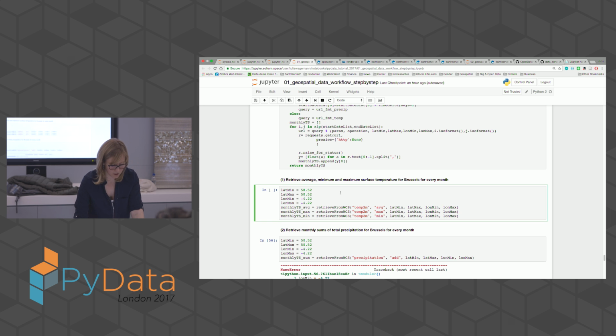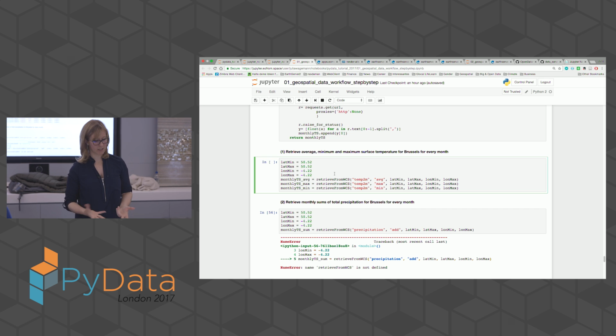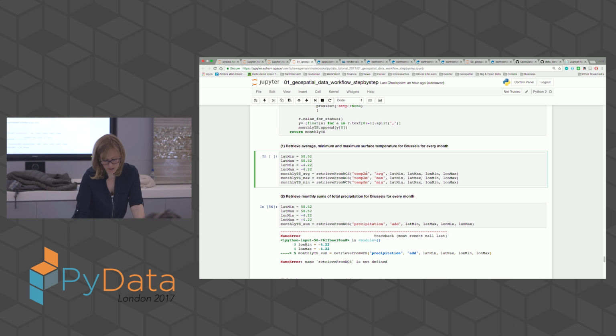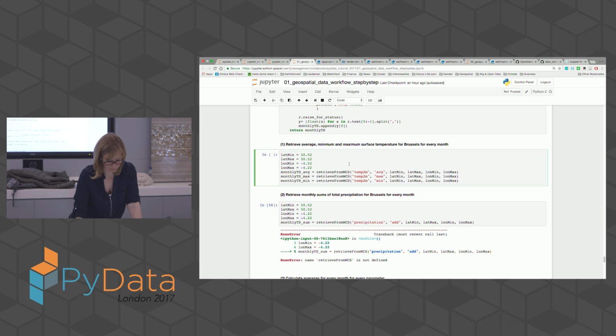So for London, we specified the latitude and longitude information, and then we can actually retrieve 3 different lists for a monthly time series for 2-meter air temperature, and then we're interested in the average, in the maximum, and in the minimum. And then the latitude and longitude information is taken from above.